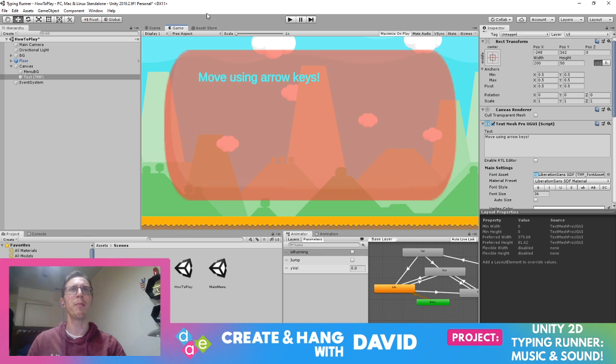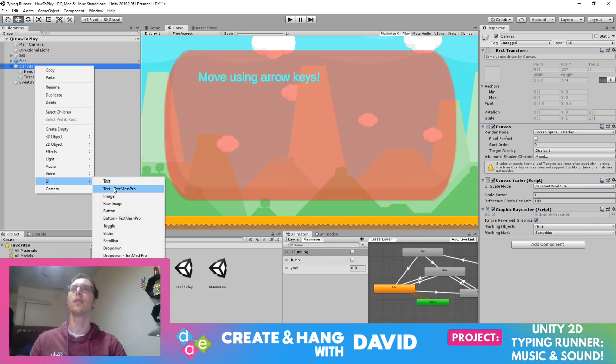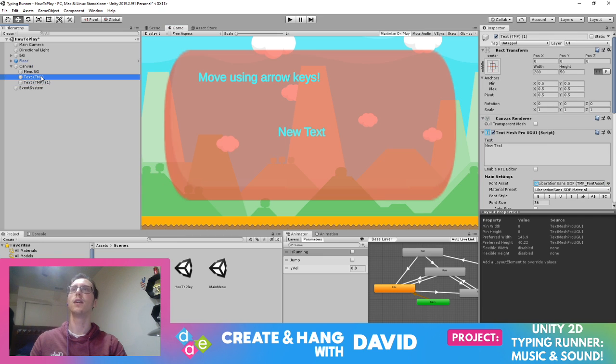It's a weird time to take a pause, but you know what? We're going to roll with it. We're going to add in another Text Mesh Pro. Ah, yes, the naming conventions. We'll say arrow keys. Sure. Type as many words as you can before as you can.